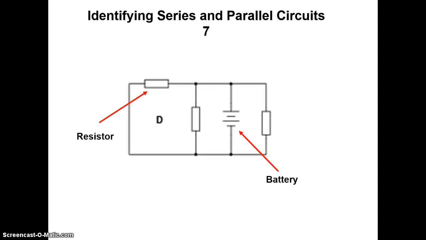Okay, welcome back. Let's take a look at this one. A little different view than we've seen before. Note in here that there's a little bit newer designation for a resistor. Typically we have that squiggly zigzag line. Newer depictions of resistors are sometimes as rectangles, so be used to that. Okay, but is this a series or a parallel circuit? Go ahead and pause this and then answer the Schoology quiz.